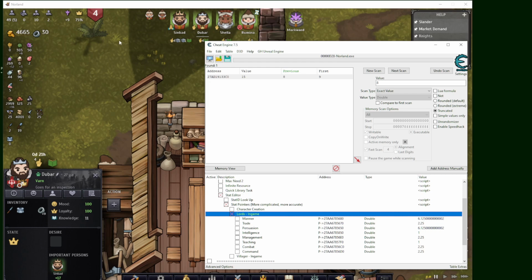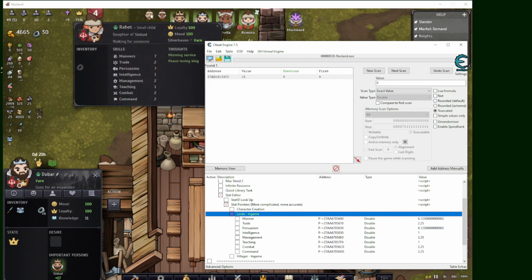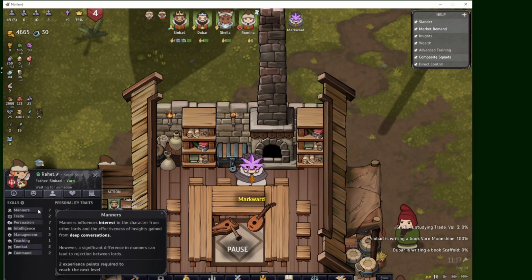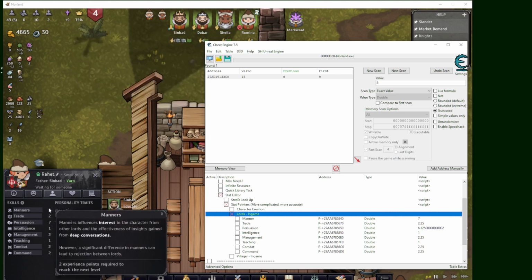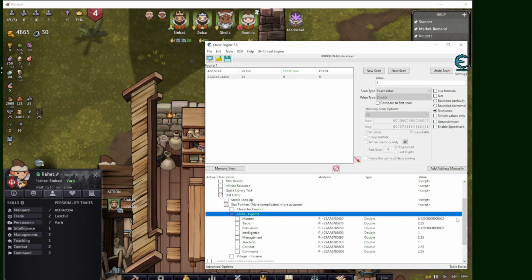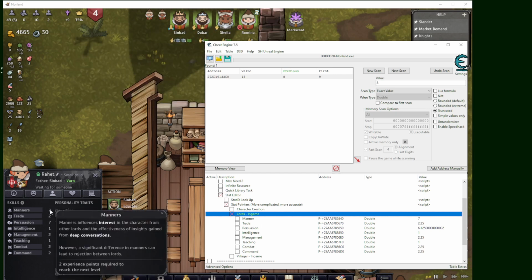When you take a look here, manner and persuasion has 6 point something. That is the current experience value. So for example, right here I click on it, come over here, and let's go again. This one is almost leveled up, and that's why we had an experience point right there. But when you move your mouse over, you'll see that it changed to the actual level.